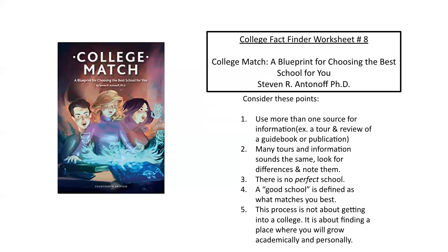Another activity comes through a book called College Match. Since selecting a college is as expensive and important as any decision you'll make, it requires a commitment and investment of your time to process what you've researched. The College FactFinder Worksheet Number 8 — just click the box to access it — will help you organize your research by college so you can compare. It's basically like an Excel spreadsheet with certain topics that you can compare amongst institutions.